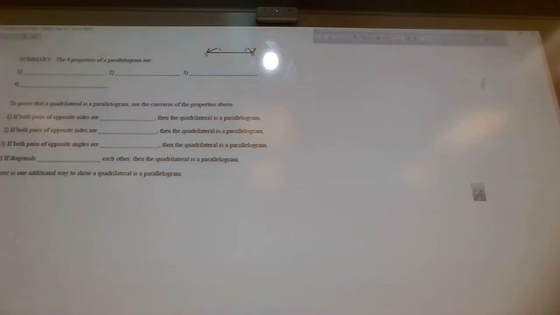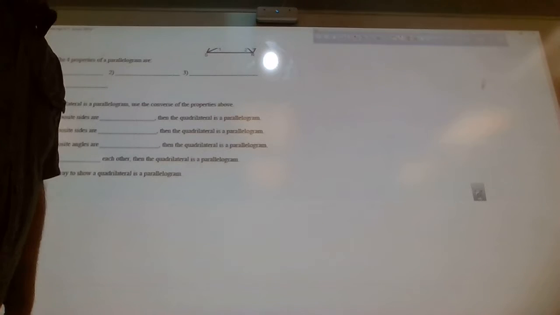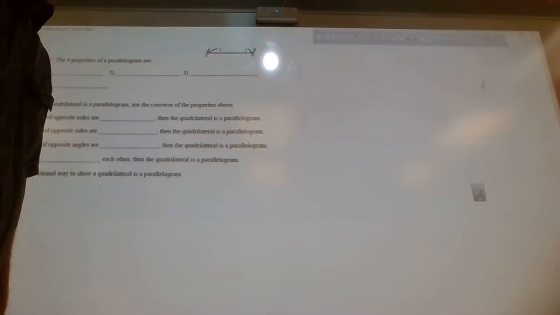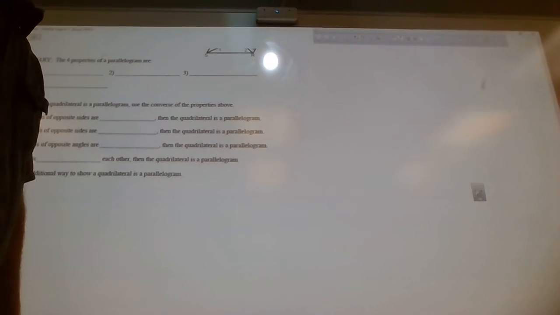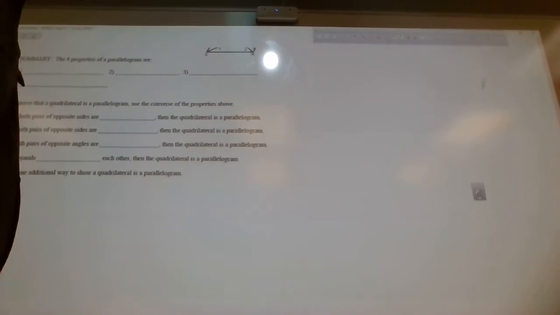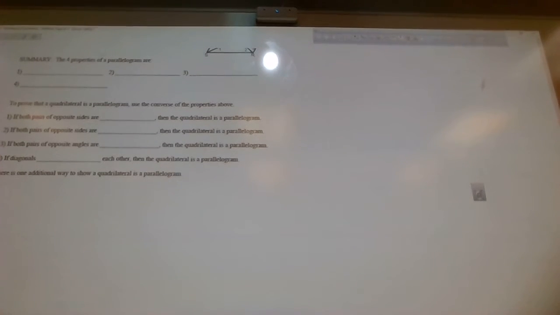I'm not going to go through the explanation, and all it is proving triangles congruent to show you that these things are true. I'm not going to do that. We're going to keep this a little shorter because you guys got to work on your homework from yesterday. Plus, you got to work on your homework from today, for tonight. Okay, so here we go.